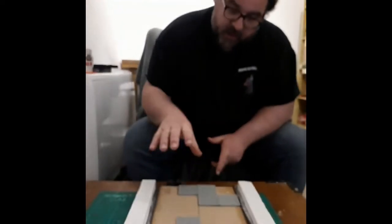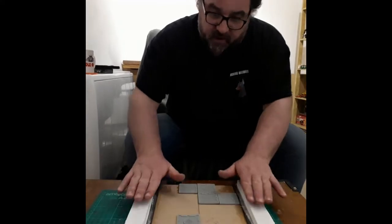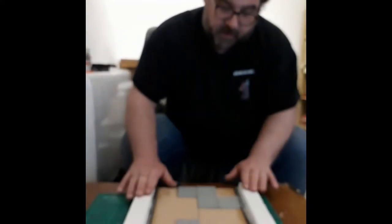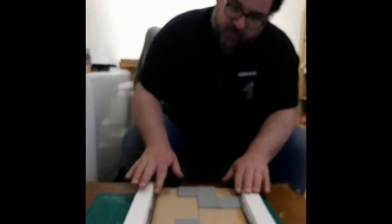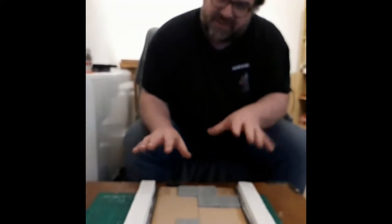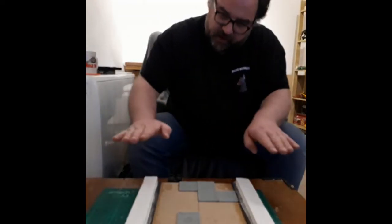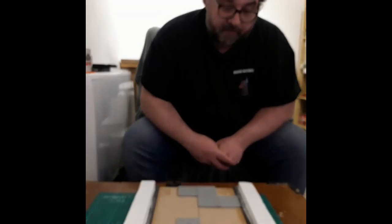So, tiles on. This is, again, polystyrene with filler and Mod Podge to keep it protected, and a bit of XPS foam here as well. It kind of gives a guttering. It's not guttering because it's not recessed, but it's that kind of curved pavement effect. That's what I was going for.